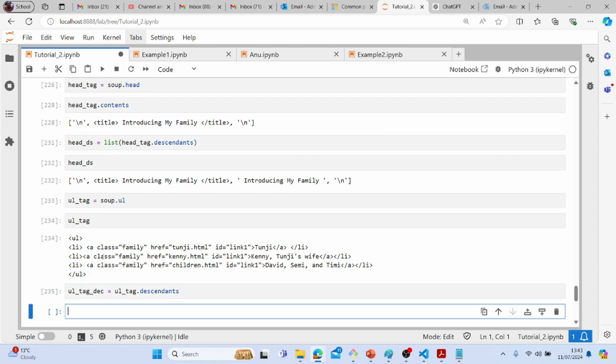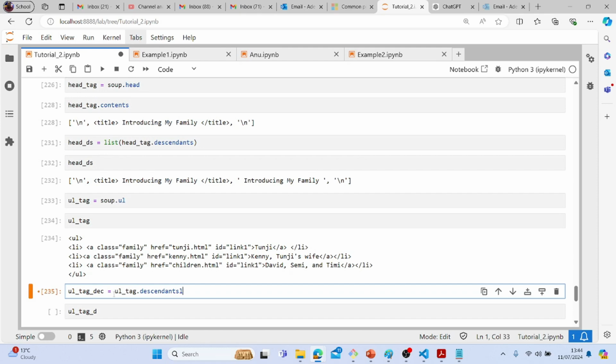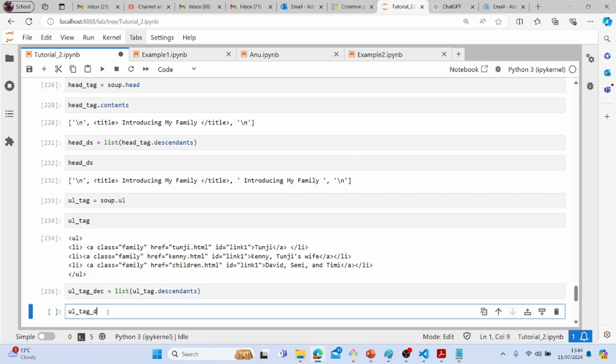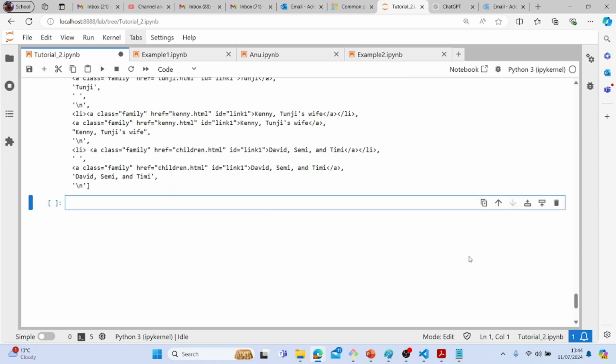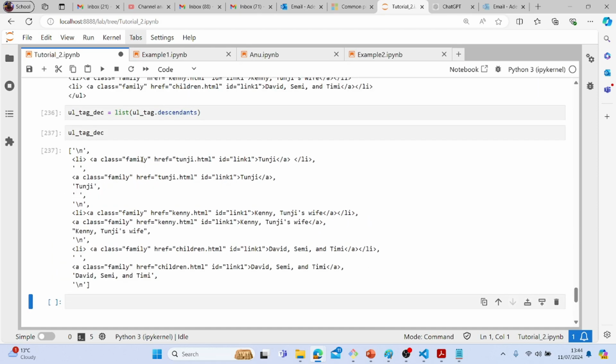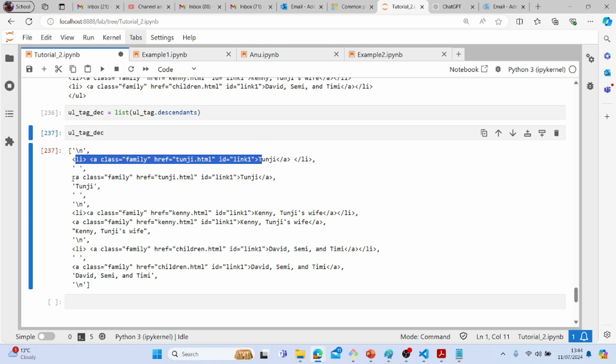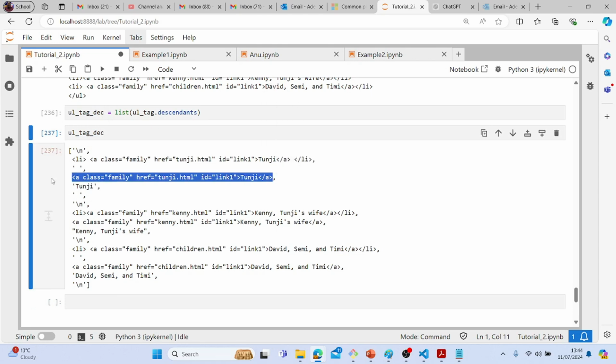So if we look at this, let's just view the list. Let's convert this to list because it's a list iterator. We can have it viewed as a list here. So you can see it has the next line tag, the li, and the a tag inside the li tag, and also the Tunji string inside the a tag.